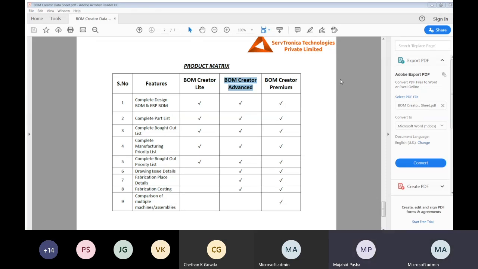Since when was this product developed? When was this product launched? This product was launched in June 2019. Last year, yeah. This year we have been trying to approach resellers more aggressively and reach more people. Till now we have sold 5 licenses since June, and this month we have a pretty good pipeline.